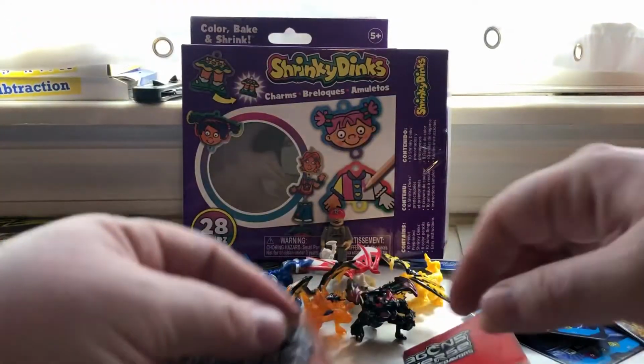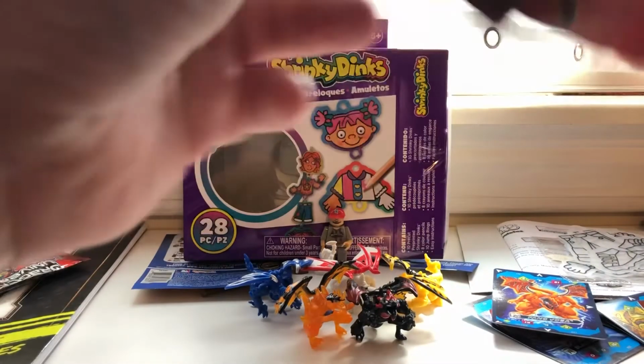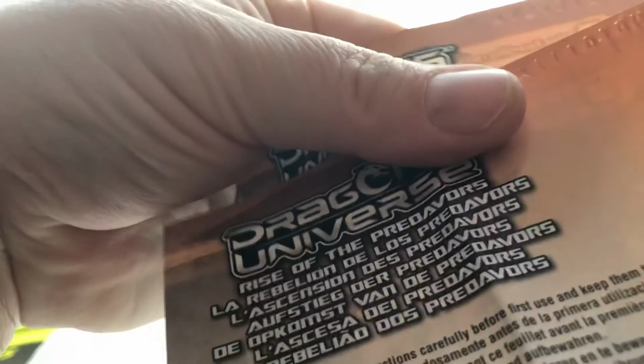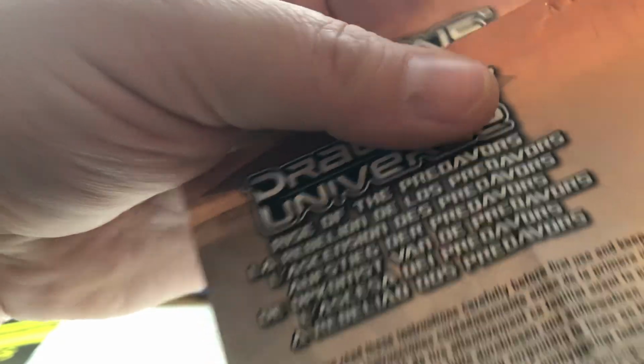Also, it looks like they stamped the paper here. I wonder what that is. That's different for each one, or could just be the manufacturer line. I've worked enough factory jobs to know that it's probably just the factory line it came from.